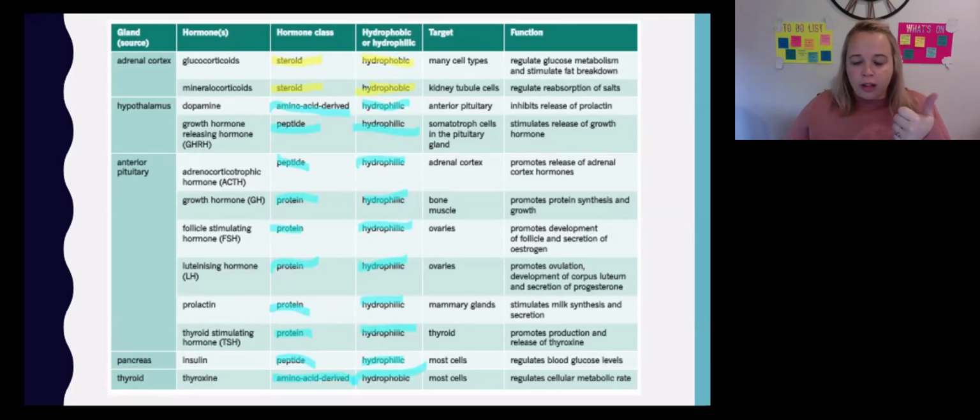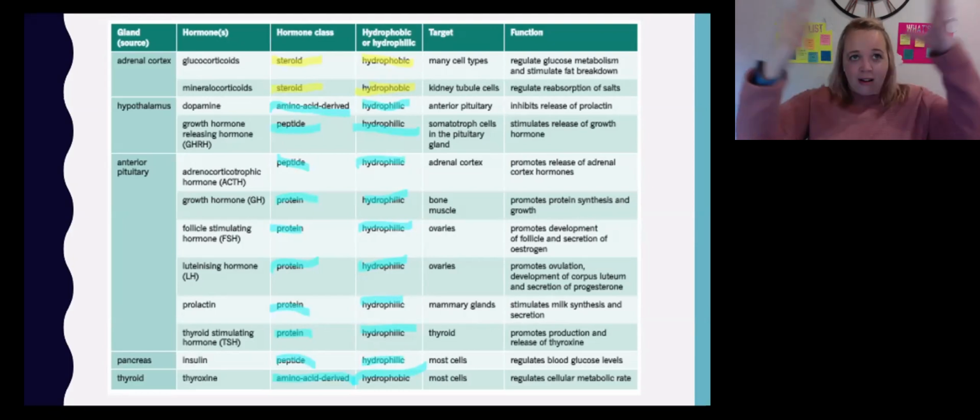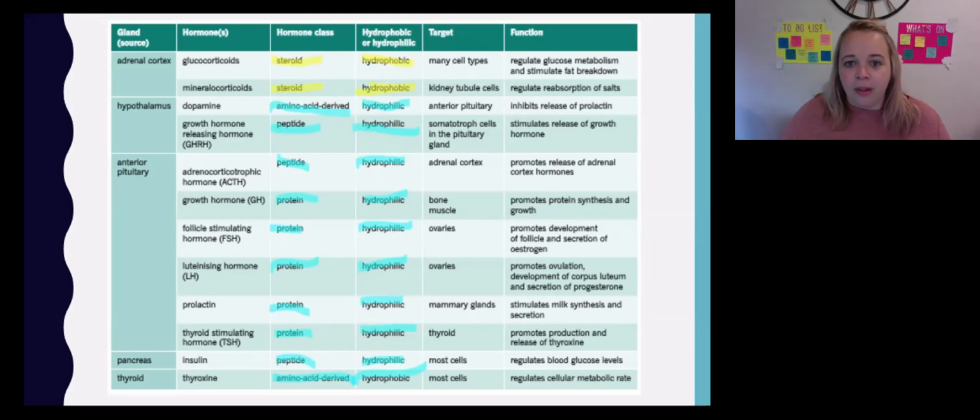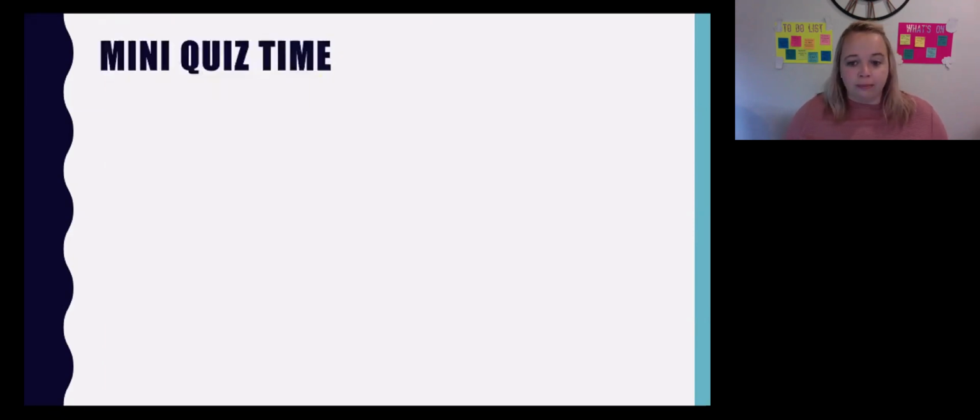Then they travel through, they get modified a bit, they go into a vesicle, they move over to the Golgi apparatus. After they're at the Golgi apparatus, they get packaged up, modified a bit more, put into another vesicle. That vesicle goes and fuses with the membrane and releases it out into the bloodstream. So can you see how I've linked together those concepts? That's what we need to start to do as we get further on through the course. But for now, I want to give you a little quiz.